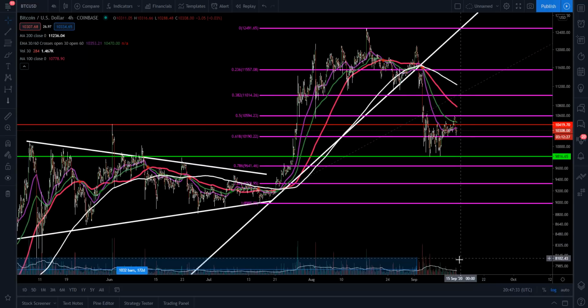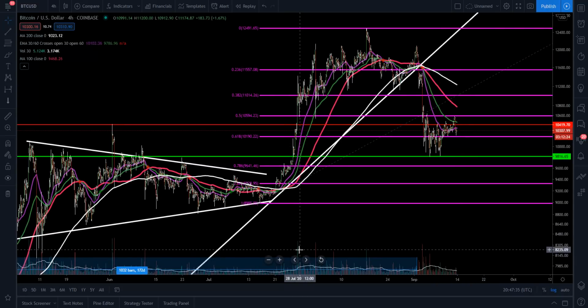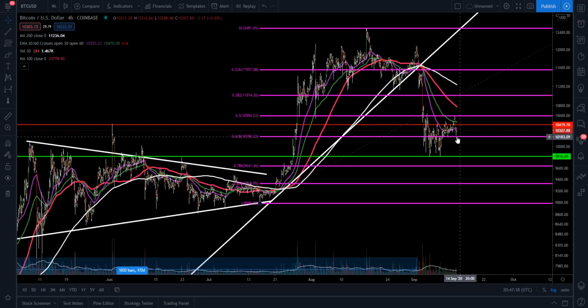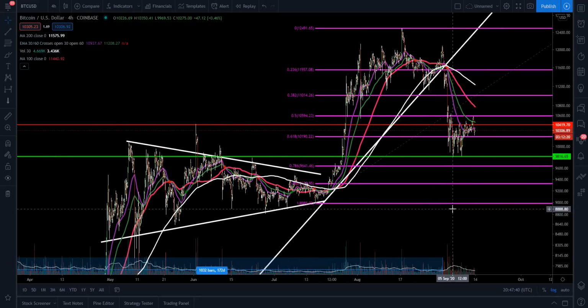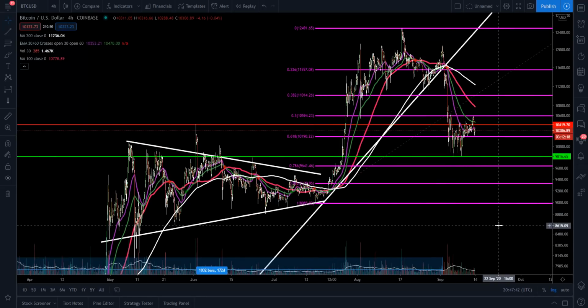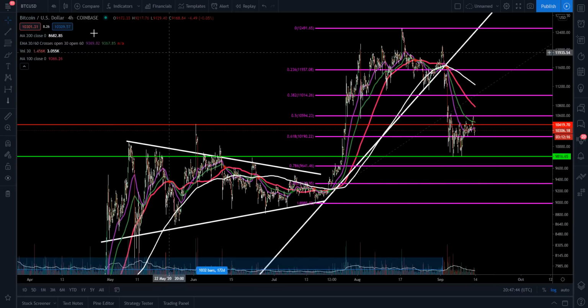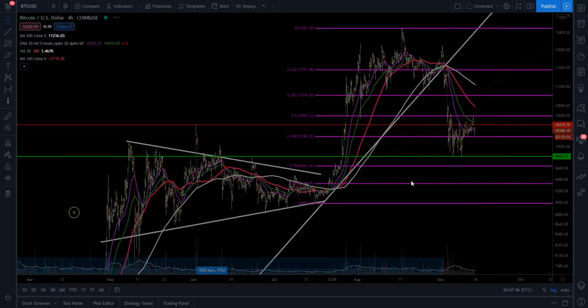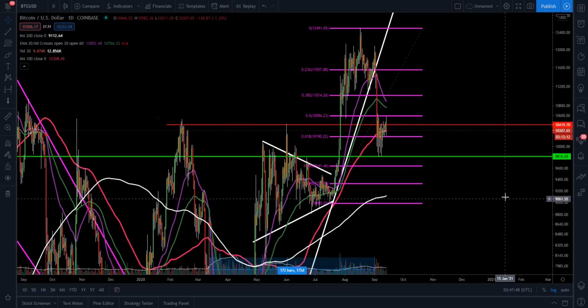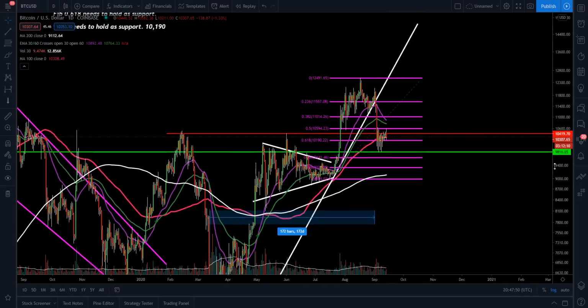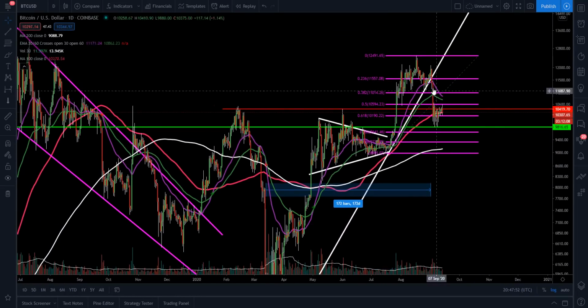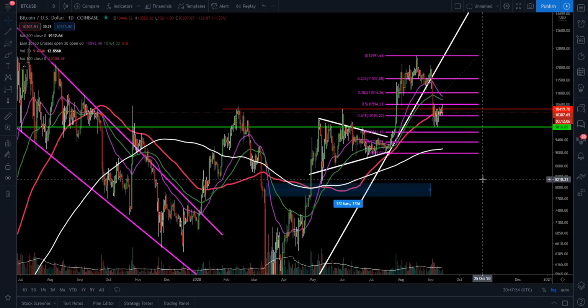So this is where you really need to watch to see if we're going to get this type of spike of volume here. If we don't, and these areas aren't really supported, then we can start looking down at some lower levels. You know, I'd go even to the 200 moving average if we go out to the 1-day time frame here and take a look at this. The 200 moving average would be down around $9,000, $9,100 if we do have a drop down through that area.